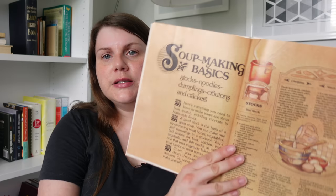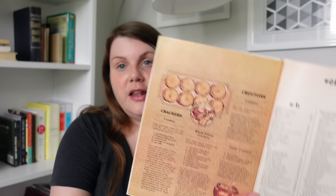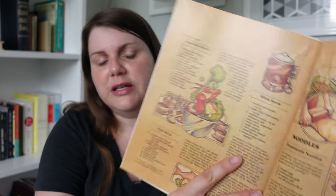There's also a really cool section on soup making basics — how to make stocks and broths. I do occasionally make stock, usually chicken stock, in the instant pot and then freeze it. The book also has a whole page on noodles and dumplings, all those things that make your soups extra yummy if you want to make them by hand. And then there's a page with crackers and croutons — visually one of my favorite sections, with lots of really cool drawings and a tan, speckly background. I think it's the most unique section. I went through this book several times because I really wanted to choose soups that were just a little different.